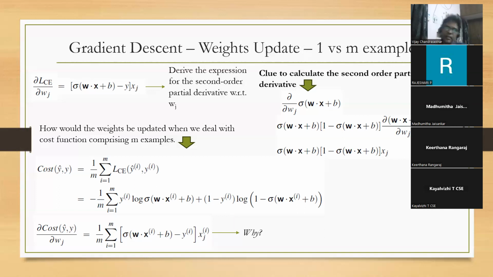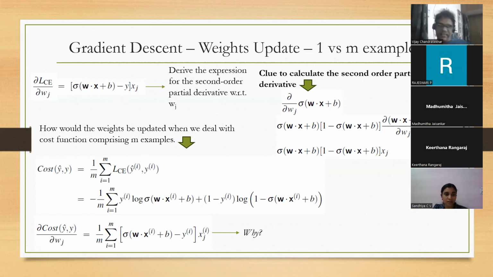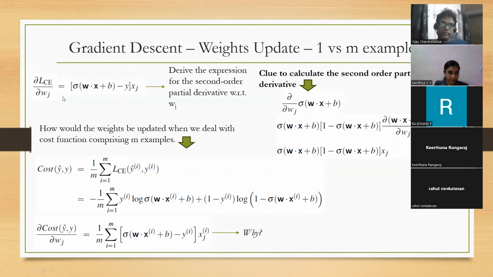You're still struggling, is it, others? Okay, let's do it step by step, folks. Here is the first order derivative. You're going to calculate the second order. With respect to wj, can we treat xj as a constant? Yes or no? Either you say yes or you say no. Okay, yes. So xj goes out. So what are we going to do? We're just going to calculate the partial derivative of whatever is there inside this, correct?